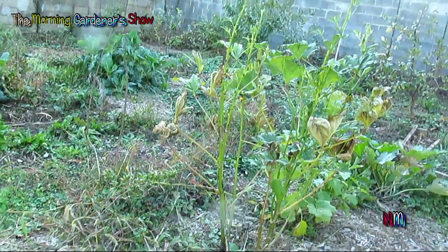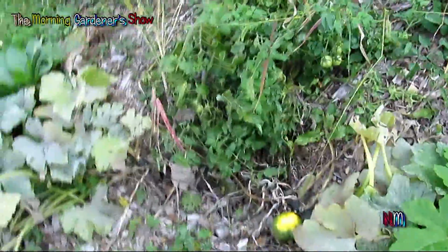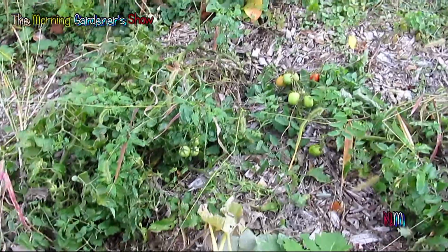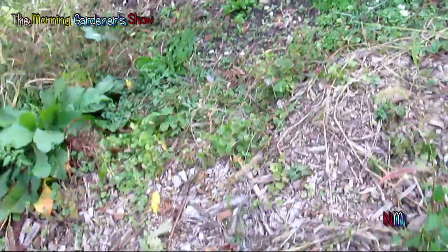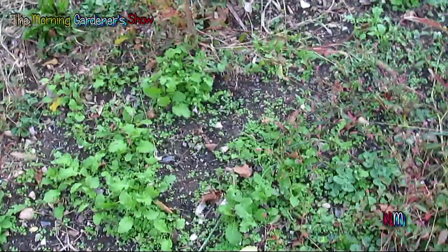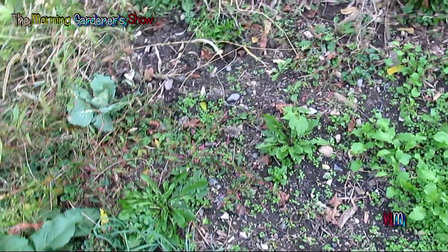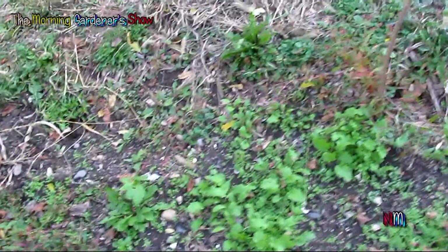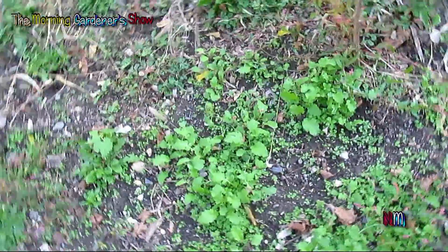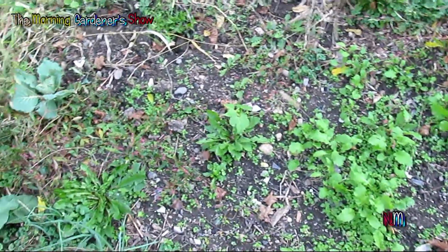All these tomatoes, I would pick them and get rid of them, but I'm going to leave them right there. And I'm going to do it all natural. And some of them are going to be volunteers when they come up next year. I'm not worried about that at all. This is a piece of naked ground here that was naked all last year, but it's still benefiting from just the wood chips being in close proximity of it. And so it's even doing better.